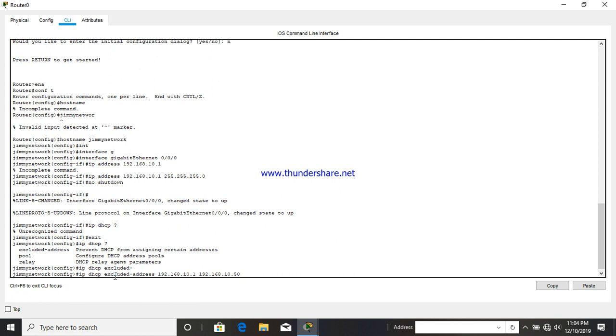That means you don't want this server to give out IP addresses from 1 to 50. You can see that 1 should be static because we've already given it to that interface. We don't want to get confused with the interface's IP address changing. It might give us a hard time, and there might be hectic in the department once the server goes down and everything is disturbed. So with that, you press enter.